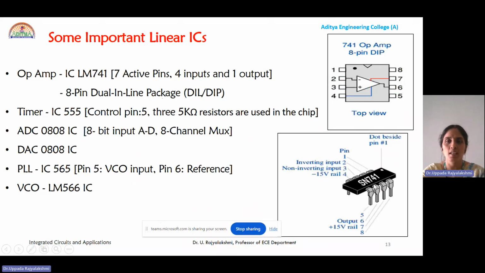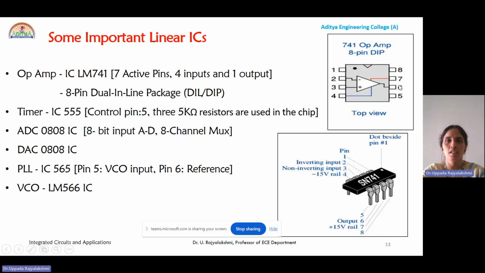And in the second figure you can see this IC741 has been manufactured by Texas Instruments. Here SN represents that it has been manufactured by Texas Instruments. That we will discuss in the ordering of an IC information. And here you can see the first pin is not connected to anything. The second pin is the inverting input, the third pin is the non-inverting input, and the fourth and seventh pins are the negative and positive power supplies. And the sixth pin is the output.